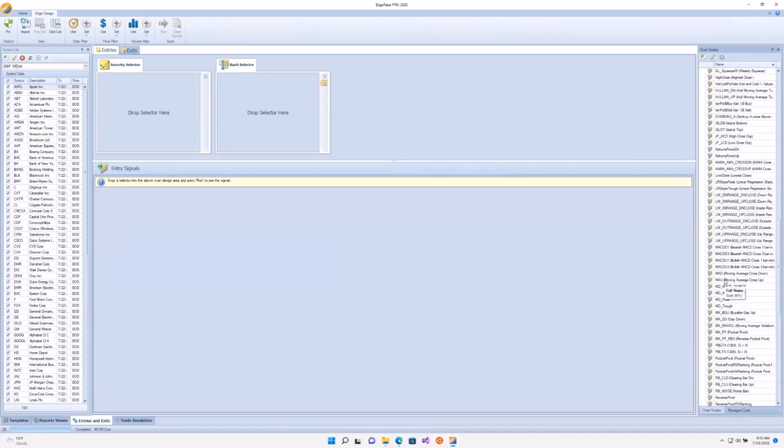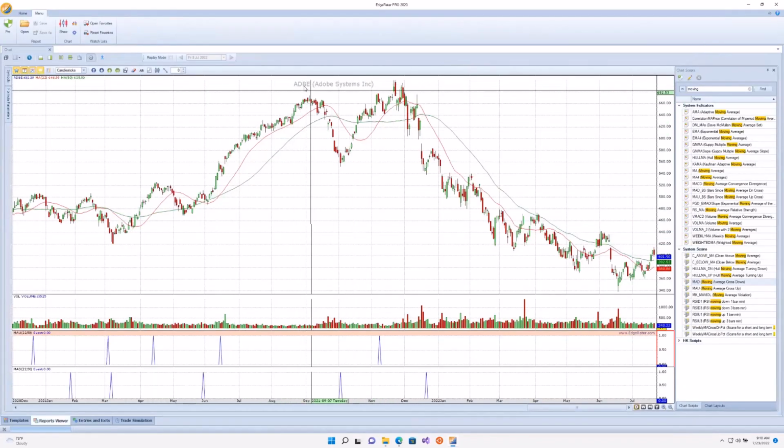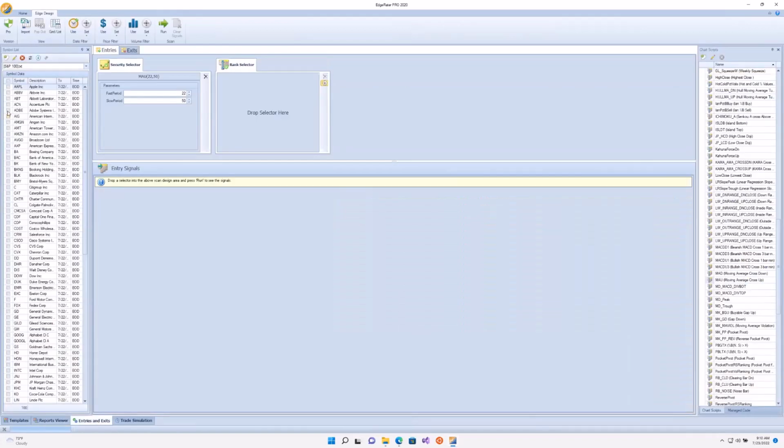It's down here, MAU. I'll double click it and it will come in here. It's got the default values for the parameters of 22 and 50. And what I'll do for now, just to show what's happening, it's much easier to show if I just select a single stock rather than everything in this S&P 100 list. Why don't I just select the stock that I've already shown over here? That's Adobe, ADBE. So I'll come back over here and I'll just select ADBE. And then all I have to do is hit run here.